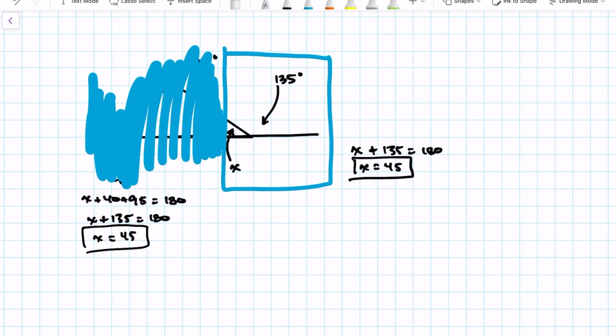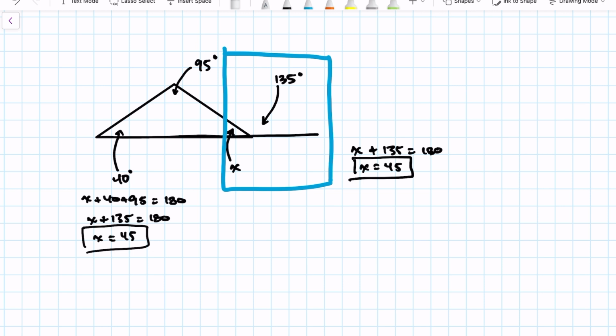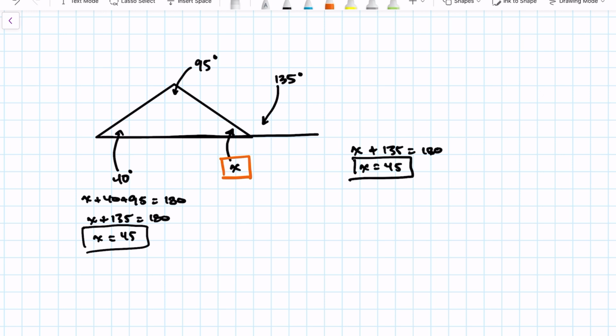So with that, I could see that in both cases, the angle x is the same, which should be the case, right? Because it's part of the same image. So even though it's part of a line and part of a triangle, the numbers need to add up. And that's a rule that we actually kind of secretly have. Now, with this, I want to point one more thing out, okay? We're going to look at some similarities here, and I'm going to use the color orange to represent the x, and the color blue to represent the other numbers.